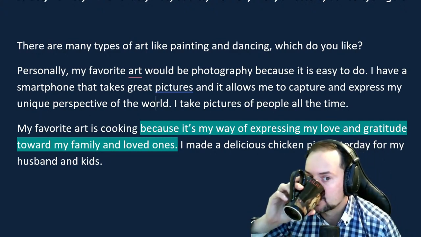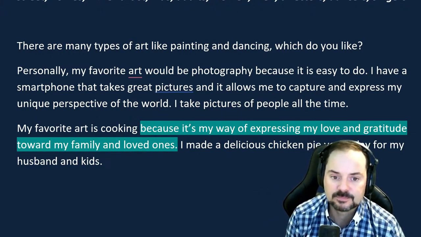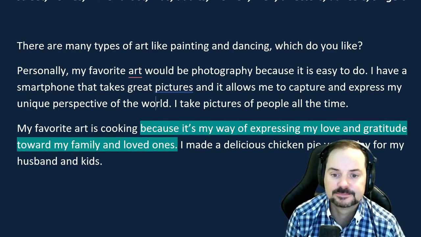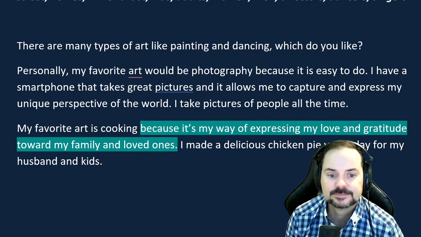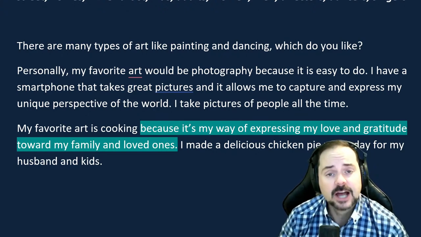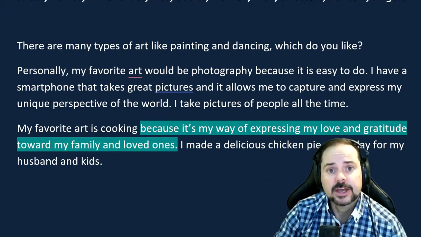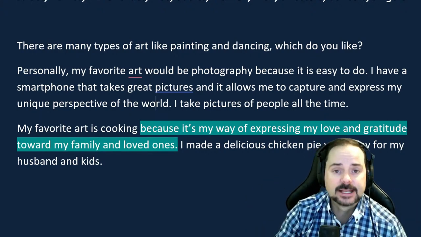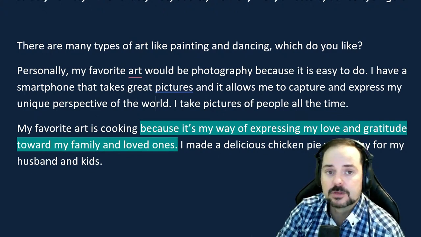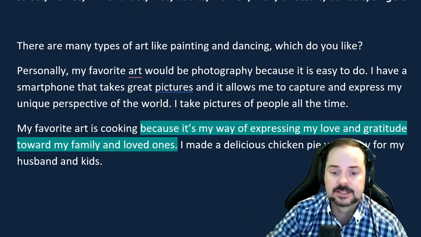Personally, I would like photography. Personally, I like photography because I have a phone. I have a smartphone every time with me, and I like to click pictures of people very often. And I like to see the world in a different perspective. Okay, good. Getting there. So a couple of small mistakes, but good. I like how you repeated without reading. You just focused on the content. That was really good. Okay, and when somebody has good English and you're practicing with a teacher or a tutor, that's the way you should do it. Is not just read, but think about the content and then repeat the content. And that was really good.